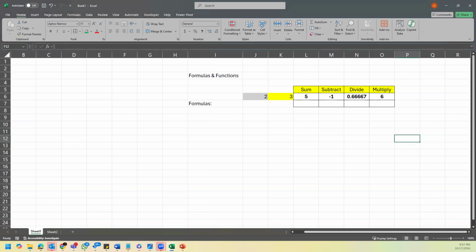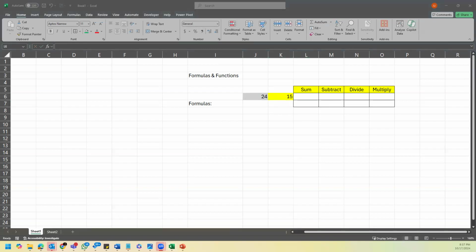So let's do an exercise now, a quick one. I'm going to clear this. So this is 27, 24, and 15.